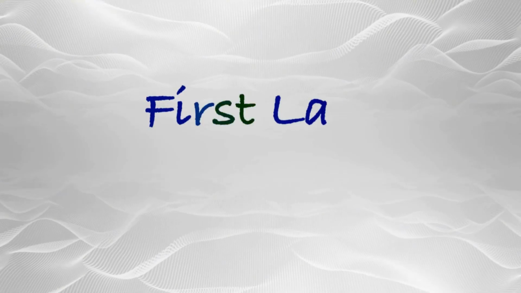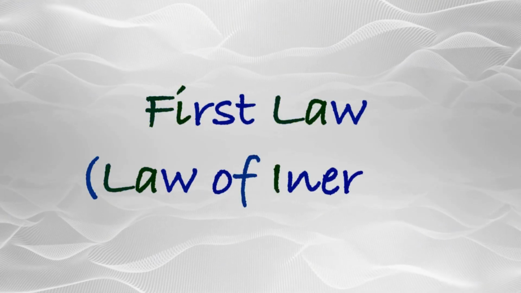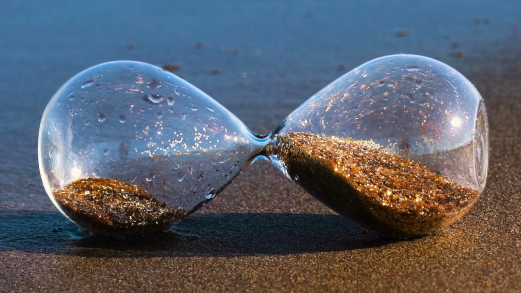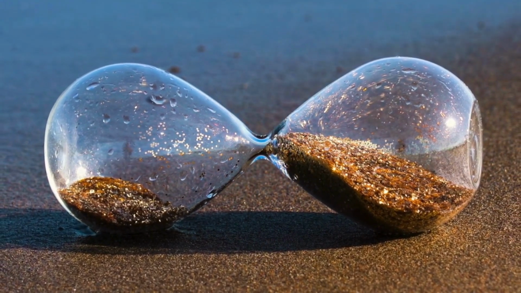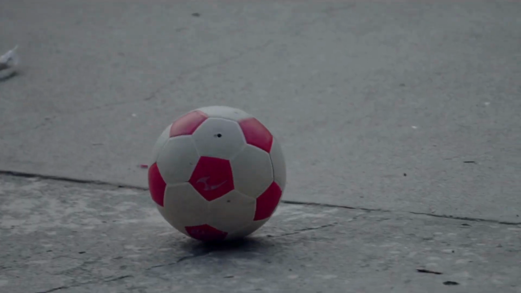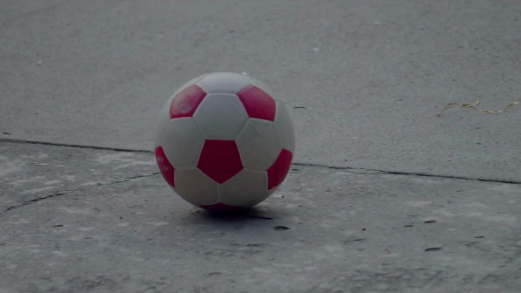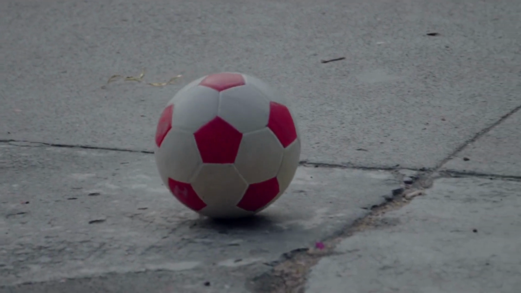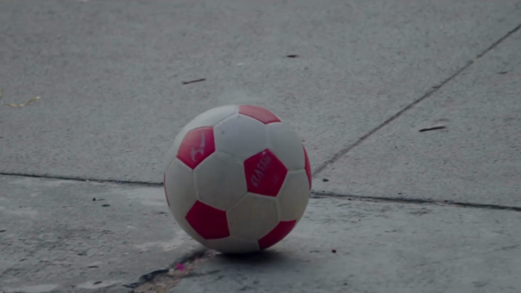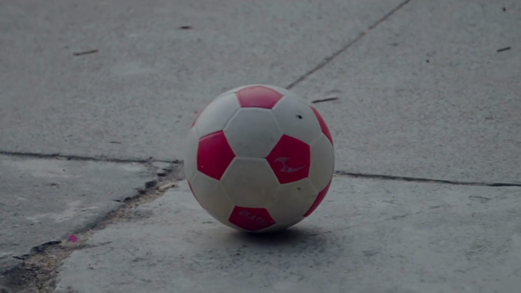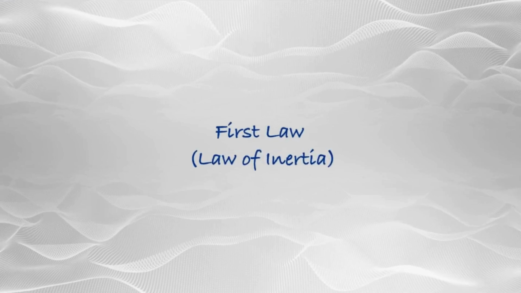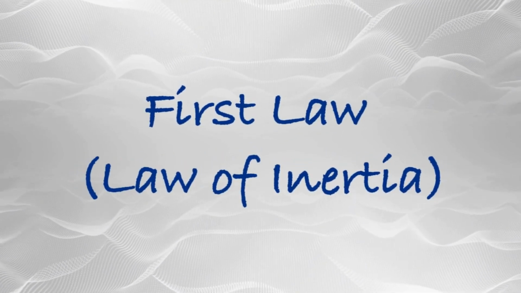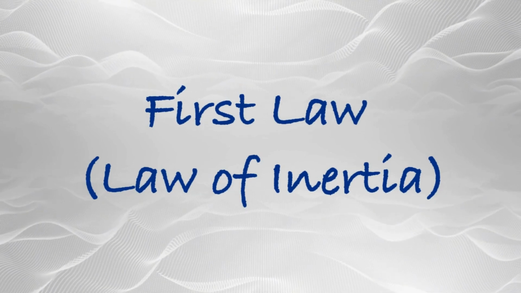So now let's get into the first law of motion, or law of inertia. We all have experienced that if an object is at rest and we just leave it alone, it will remain at rest. And if an object is moving with constant velocity and there is nothing, absolutely nothing, affecting its motion, not even friction, the object remains in motion at its constant velocity. This is the first law of motion. As I said before, the other name for the first law of motion is law of inertia.